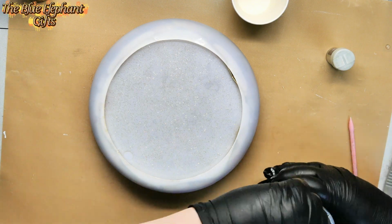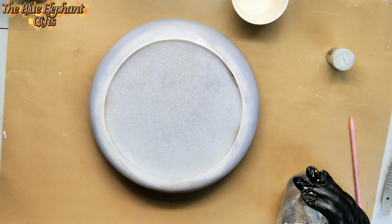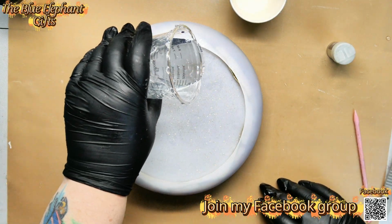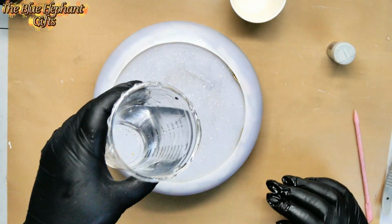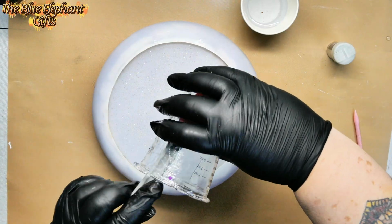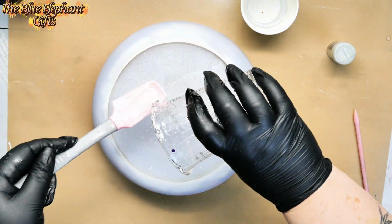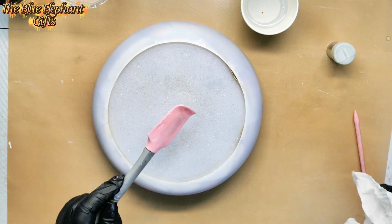And then I'm going to take the rest of it and mix in some of Let's Resin's, I think it's the forest green mica. It's kind of an olivey color, and put that on the bottom because I don't want the bottom completely see-through. Now, that being said, it's not a lot of resin, only about an ounce and a half or so that I'm going to add the color to. I do not want it to go down the sides. I don't want it to mess with the ribbon whatsoever. I want the ribbon and the sides just to be the ribbon, and that's it. I don't want the green to seep down.